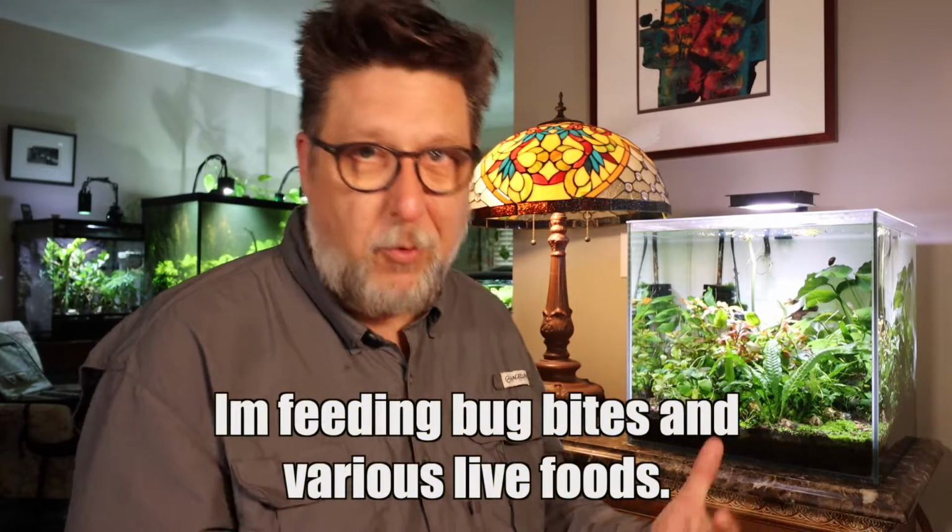They haven't bred yet, and I don't know if achieving a specific hardness is key to making that happen. These are fairly young fish, so I'm just feeding them really well and hoping for the best and trying to create an environment where they would probably have babies. So this aquarium itself, this is the Fluval Flora. It's a 16-gallon tank. We'll be moving them eventually over into bigger tanks. Hopefully, this is just a get-them-started-in-my-aquariums kind of aquarium.